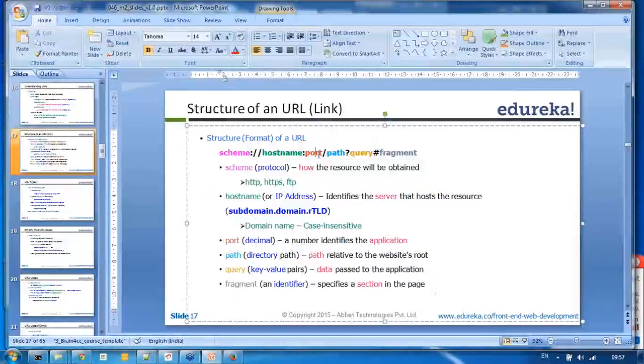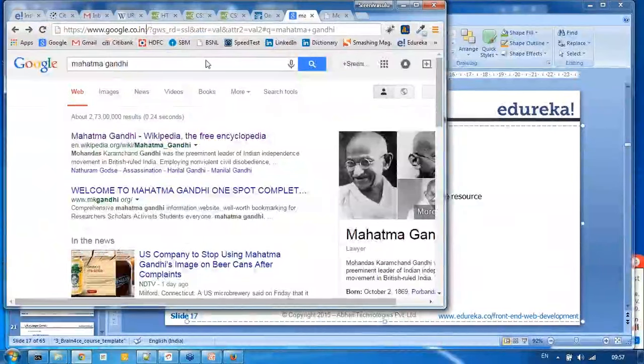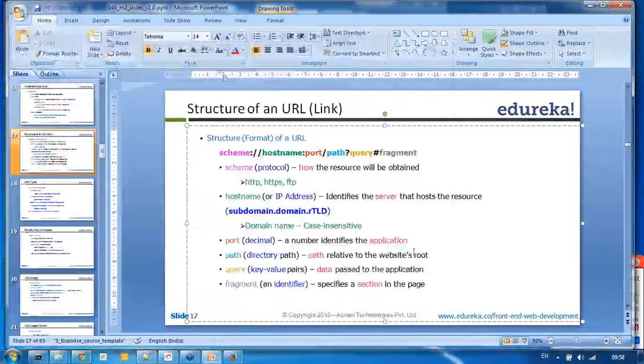And in this, even port is optional. If you don't specify port, this is as good as you specifying port here, :80. Some web servers will be running on port 8080 as well, but it's completely up to you. But if you don't specify anything, it's assumed to be the default, port 80.